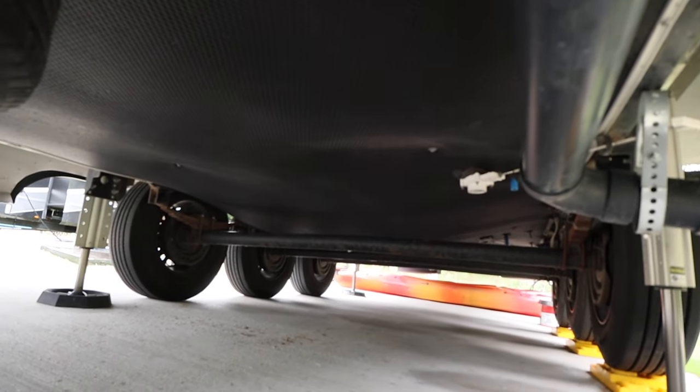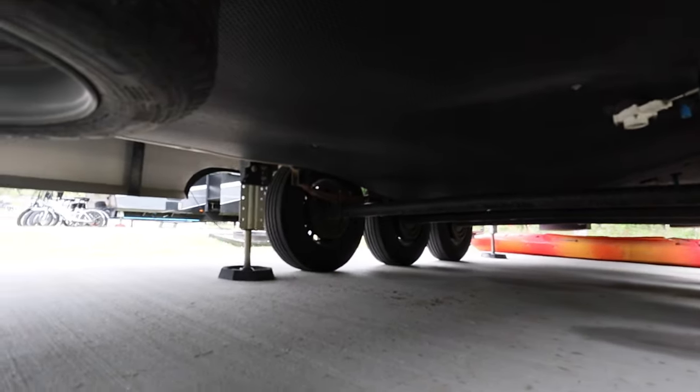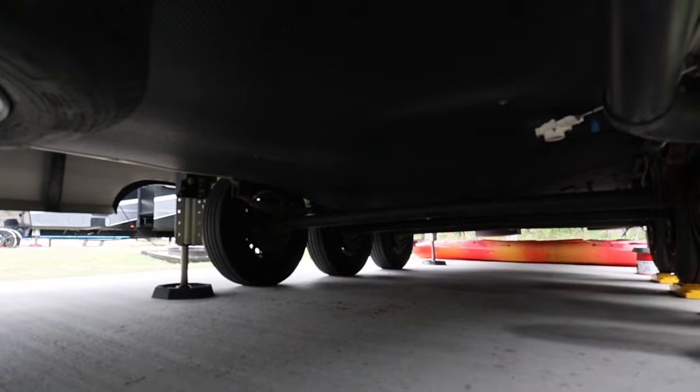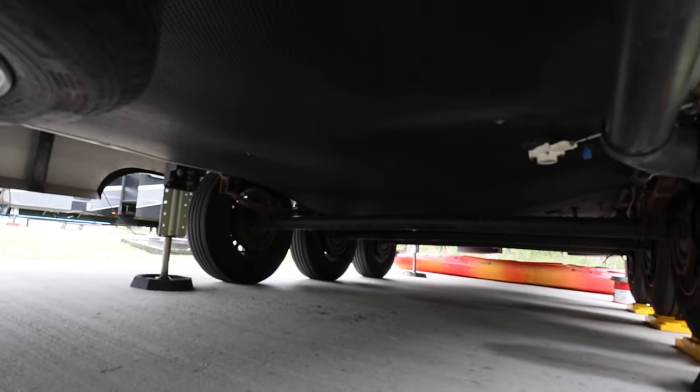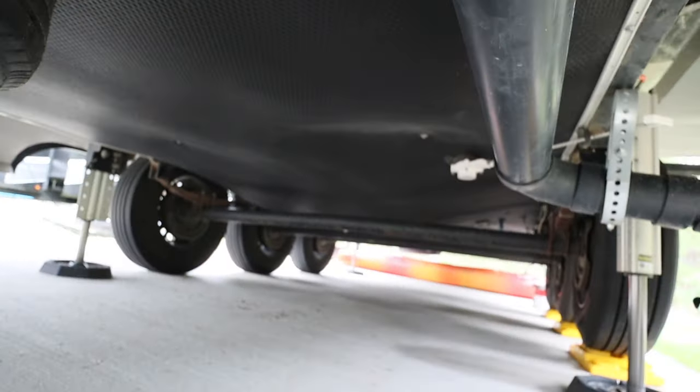Can you see how it's all sagged down? I ended up poking a bunch of holes in it. It's in between that third axle in the center axle going all the way across. And so I'm getting ready to try to drop the underbelly as much as I can by taking out all of the stuff along the side so I can see how bad it is.